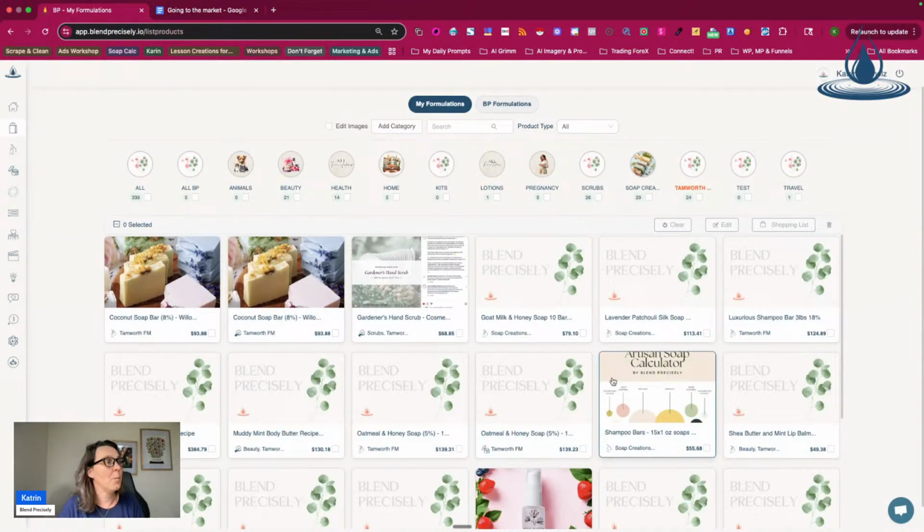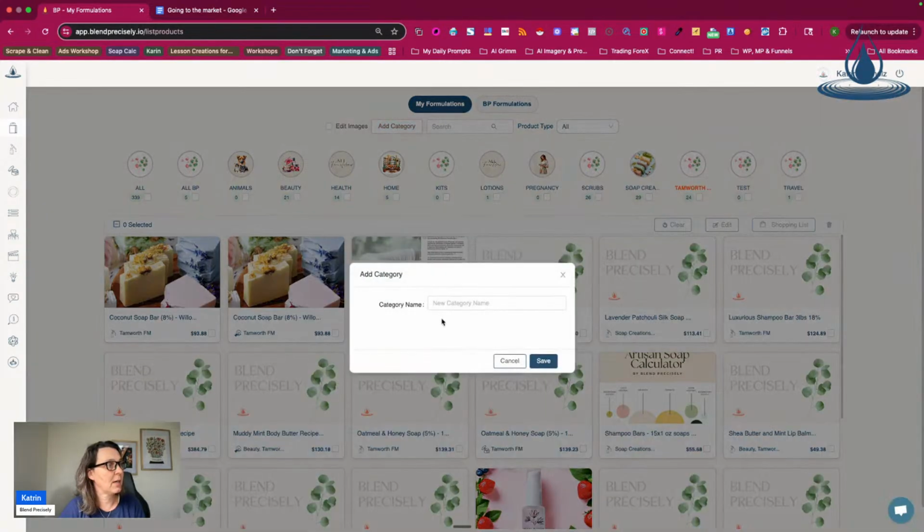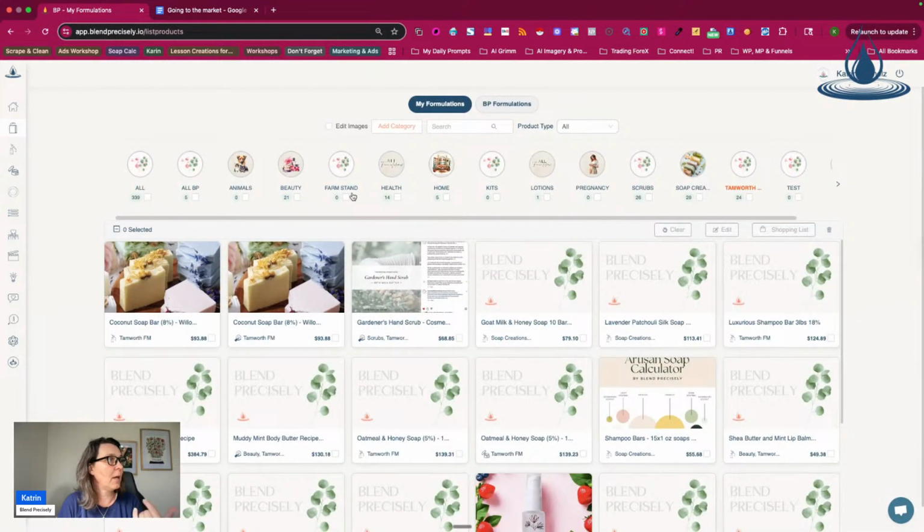where I live. But if you want to take them to different markets, and you know, for example, market A sells these types of products and market B is better with those types of products, you can create different categories. And how to create them is basically you come up here, add a category, and name it. Now, for example, I'm creating a farm stand right here at my house. So I would call it my farm stand category and click save. So you just come over here and add the farm stand category.